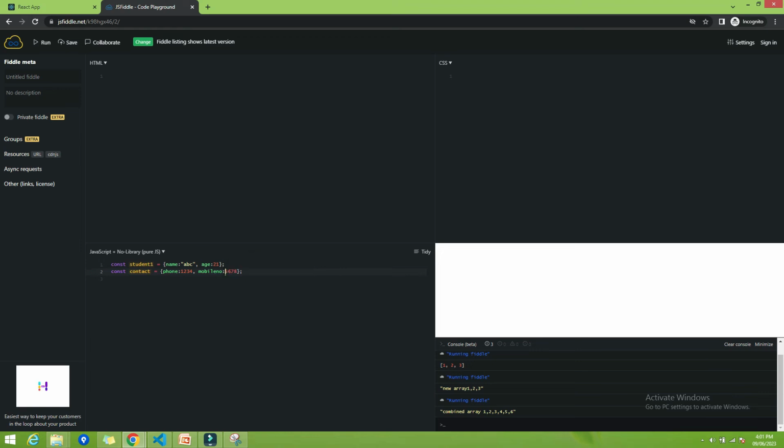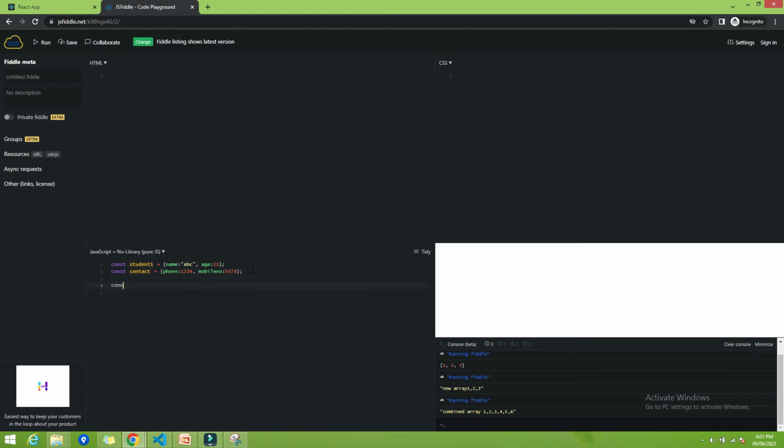Now I want to combine these two objects into a single object. Whatever attributes the student has, name and age, I want to add the contact to the student object. So I can use the spread operator.